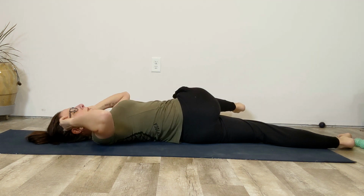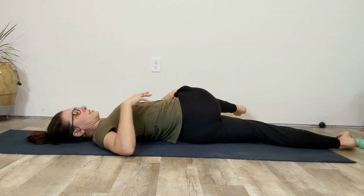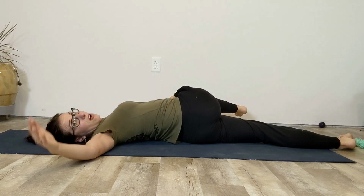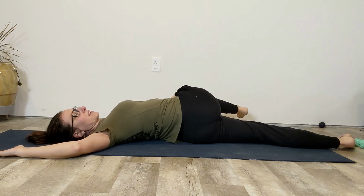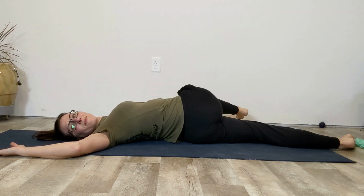Readjust your upper shoulders by balancing on your head and elbows, and just reopen the chest one more time. This is definitely my tight side. Arm opens to T, or arm opens to cactus. Nice deep breath in. And nice deep breath out. Pick up the head and see if you can rotate even more. Nice deep breath in. And nice deep breath out.